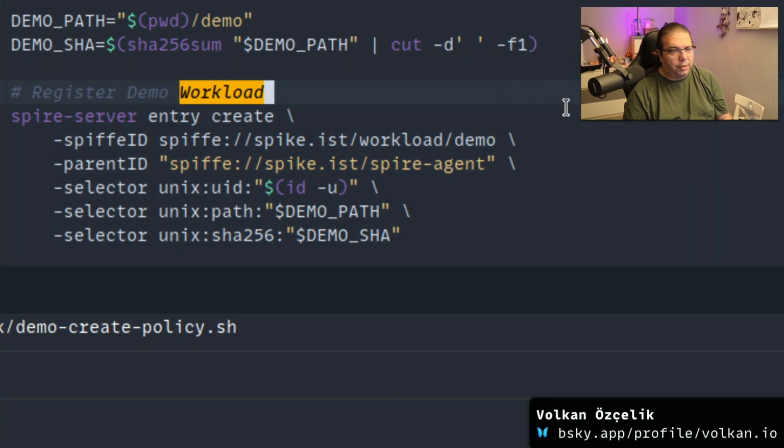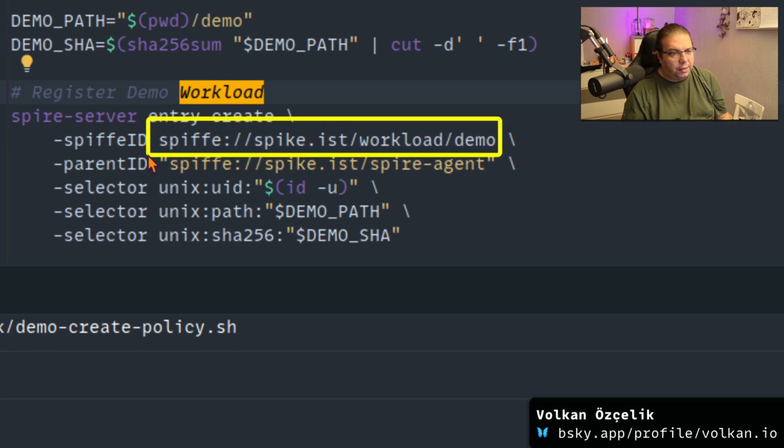Demo register entry. So the spiffy ID is spiffe spike ist workload demo.